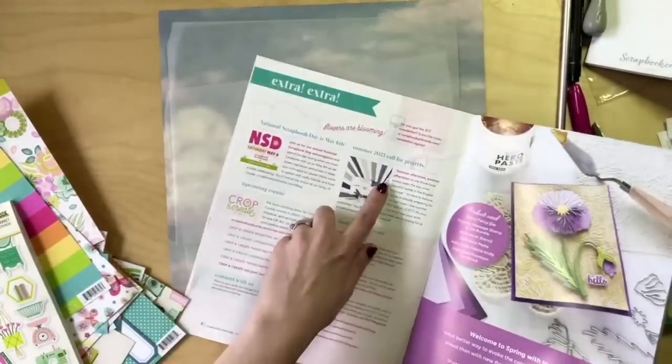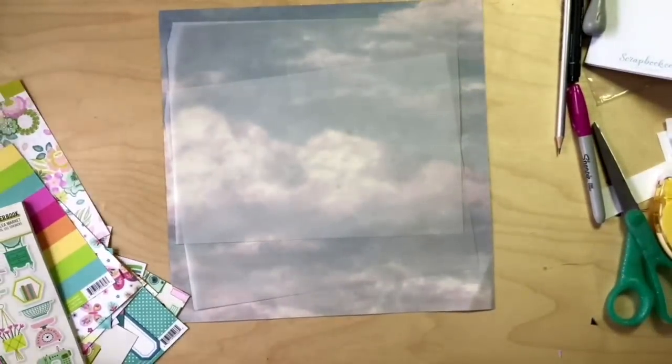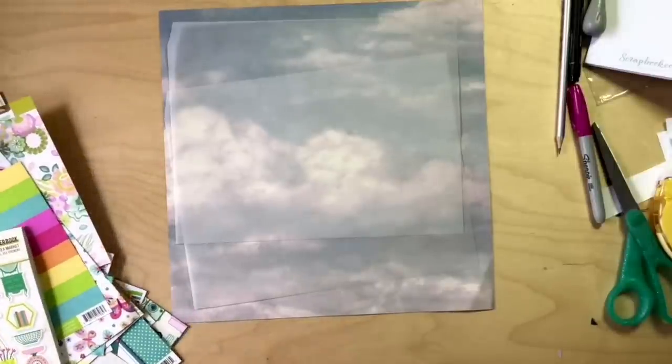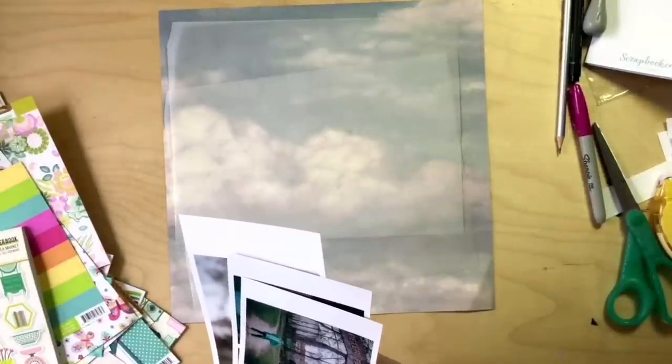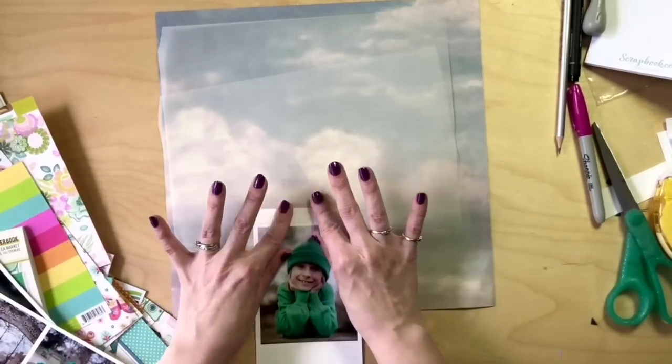So instead of doing all different colors here, I'm going to bring in the vellum, bring in the funk, and I got photos. Let's do some bend and snap.